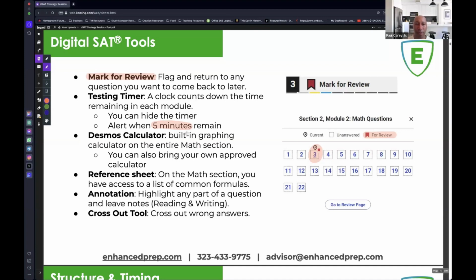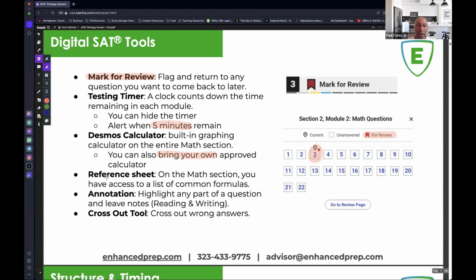There's also going to be a Desmos calculator. If you guys use Desmos calculators and you're comfortable with that, perfect. Just know that you are also allowed to bring your own calculator as long as it's approved, okay? So you have different options. You can use the Desmos calculator that's on there, or you can bring your own. A lot of students are a lot more comfortable bringing their own calculator than using the Desmos calculator. So again, it's your personal preference. But one of the biggest things is making sure that you have a chance to go through that exam beforehand to figure out what you like and what you don't like, okay?